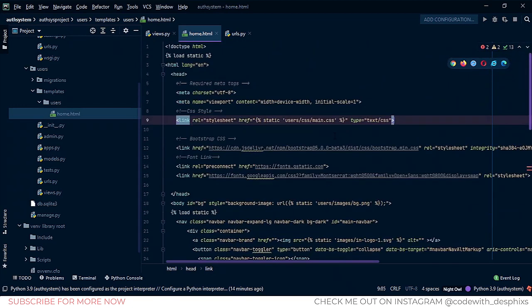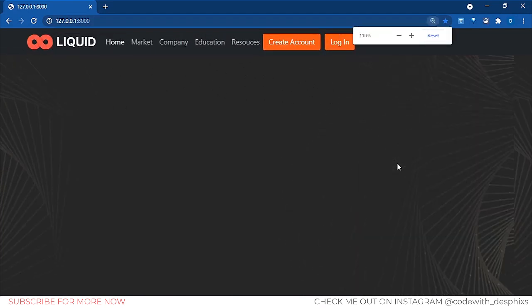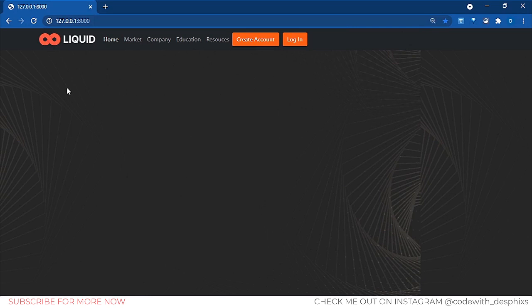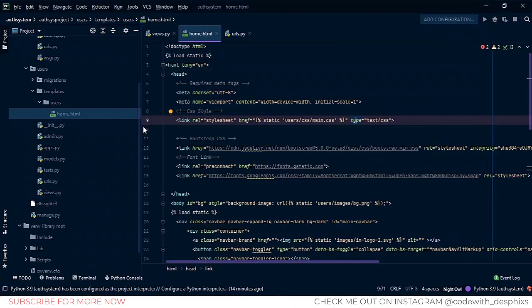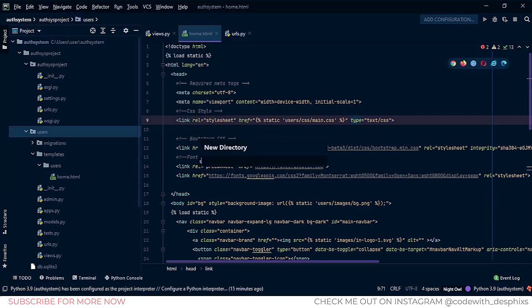So when this is done, the next thing you want to do is configure some things like the load static. What does this do? And things like this over here, what do these do? I'll make sure I explain all this in a bit. So let's just continue. After you put in this code, let's come over to our website and refresh. Now, as you can see, we have a very basic website here that has a navbar and these dummy buttons that don't actually work yet. And why are these not working yet? That's because we don't have CSS installed yet. So let's go ahead and put in our CSS. In order to install your CSS, in the users folder again, right click and create a new directory, and let's name this static.